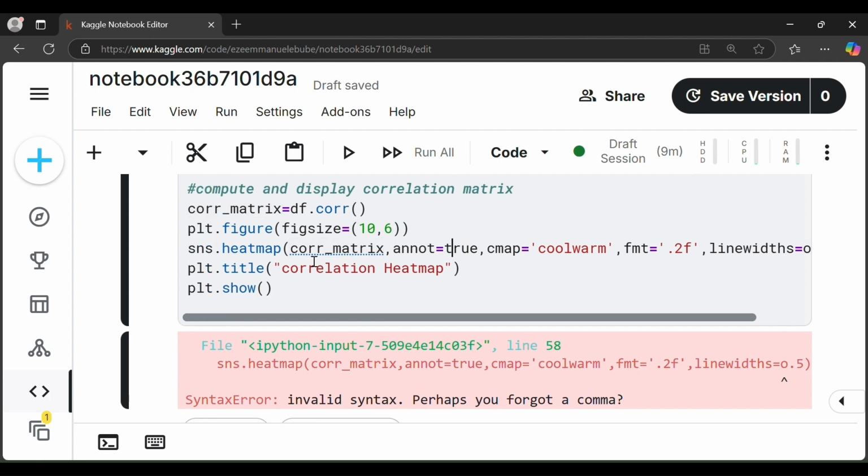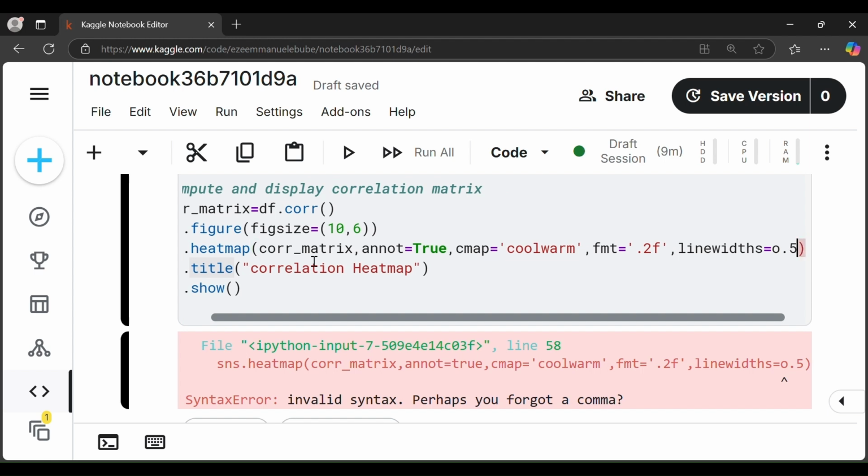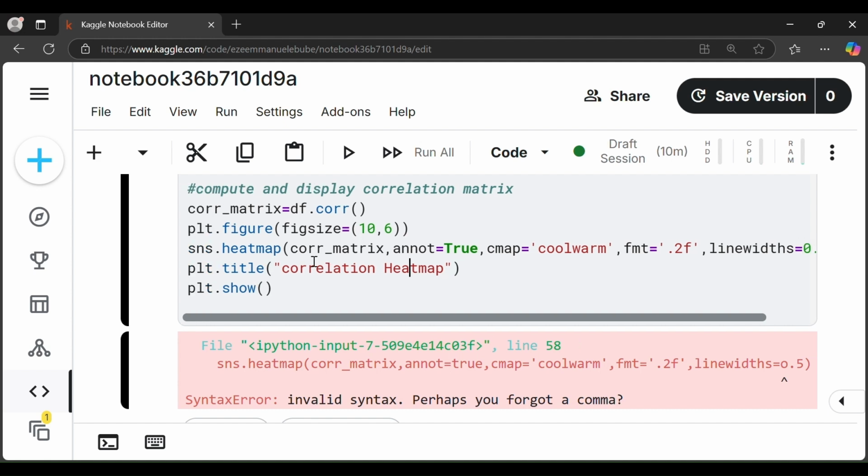Firstly, this should be capital T, and then at the end here I used the letter O instead of 0. That was the error it talked about in the error message. It was supposed to be 0.5. So now I've corrected it. You can see invalid syntax because it does not understand O. Now we press Shift Enter.